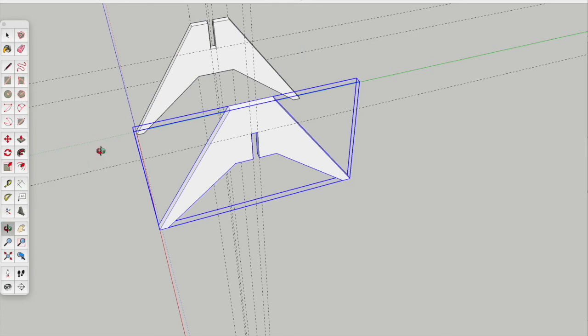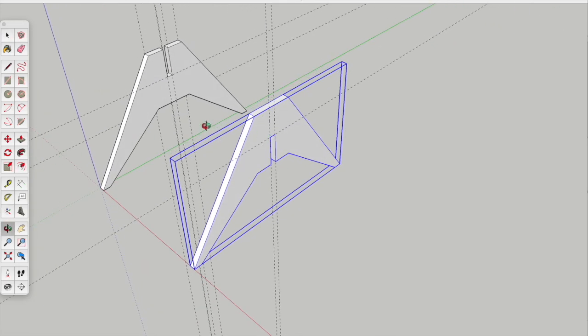Alright, so let's get to the assembly of the structure. I've selected it, and now I need my rotate tool. With the rotate tool, you've got to first select the axis in which you want to rotate your piece. You can lock it into place by using the arrow keys on your keyboard. If you hit the left arrow, it'll be the green axis. The up arrow will give you the blue axis. The right arrow will give you the red axis. You don't really need to remember that; you can just play around with them until you find the right one.